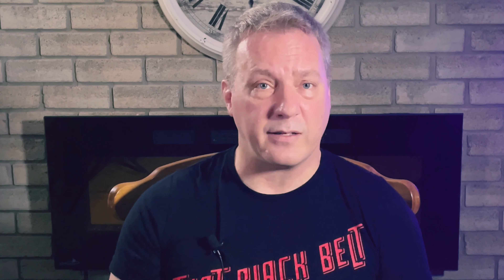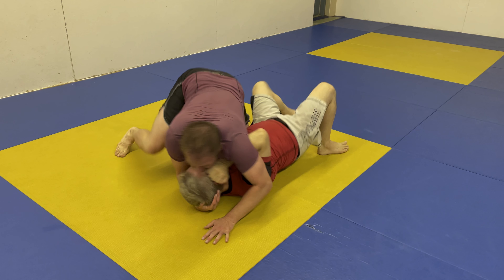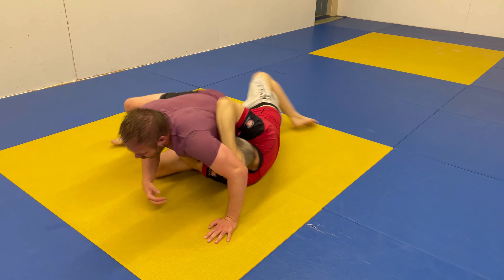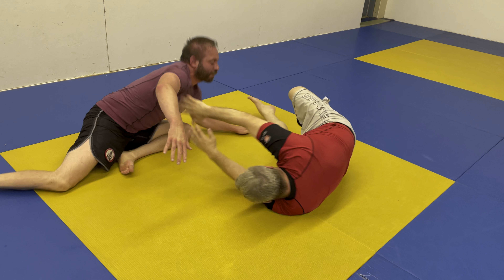If you have good training partners, they'll respect you and wish to keep you safe. It'll most likely be a different story in a tournament, MMA match, or street fight. Here, Steven starts to set up the side choke by bringing his arm around my head. I bring my arm inside of his arm and over my head, stopping him from controlling my head. I then shrimp onto my side, using my elbow to push his arm over my head. In a second variation, Steven starts to set up the side choke and I swing my feet away from him, then bring them straight across to the other side, creating a lot of force and shrimping away at the end. In both scenarios, you want to avoid the position if possible — the earlier you can escape, the easier it will be. If you allow your opponent to anchor in and solidify the position, your job has just gotten that much harder.